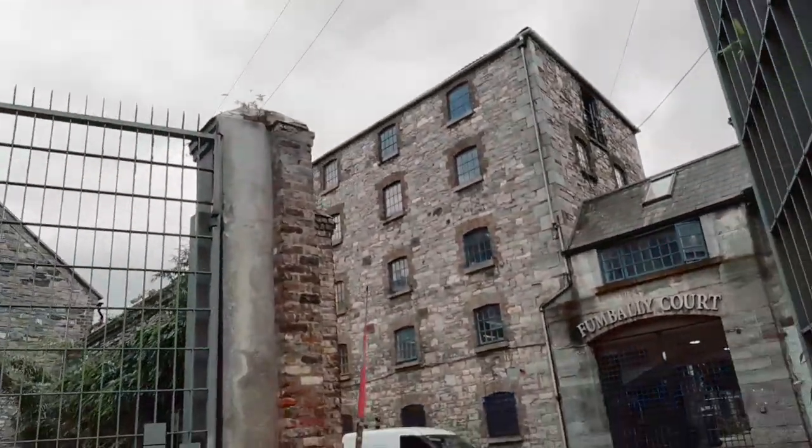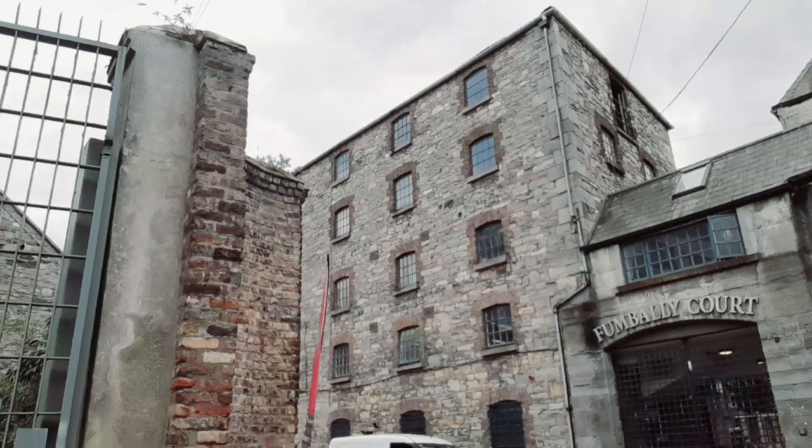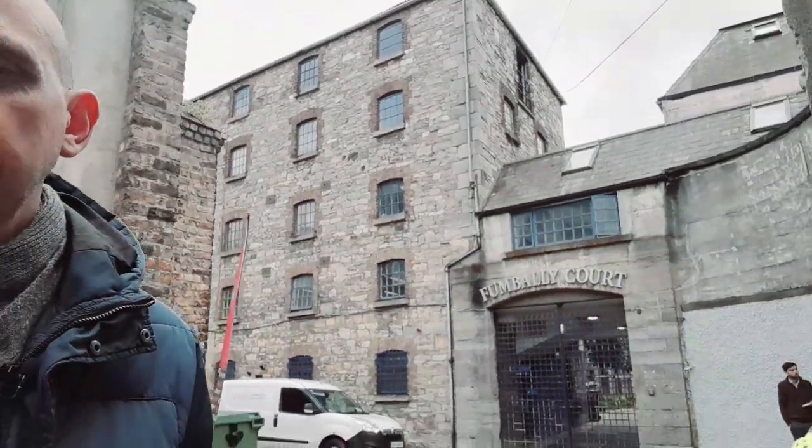Today I'm doing a little bit of local history around the Blackpitts area of Dublin, and the building behind me is known as the Maltons, which was a distillery in this part of Dublin 8 for many centuries, and it was taken over in 1916 just for 7 hours as an outpost for Jacob's Mills, which was just up the road on Bishop Street, and it was only used for about 7 or 8 hours during 1916.